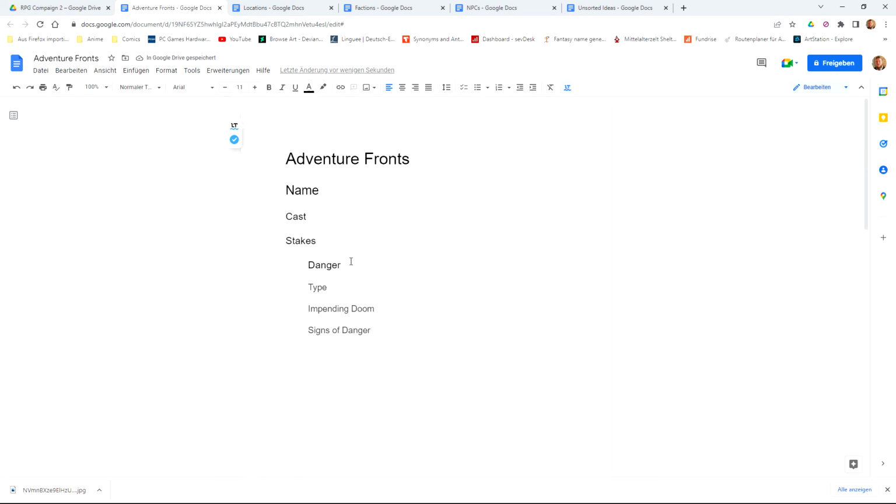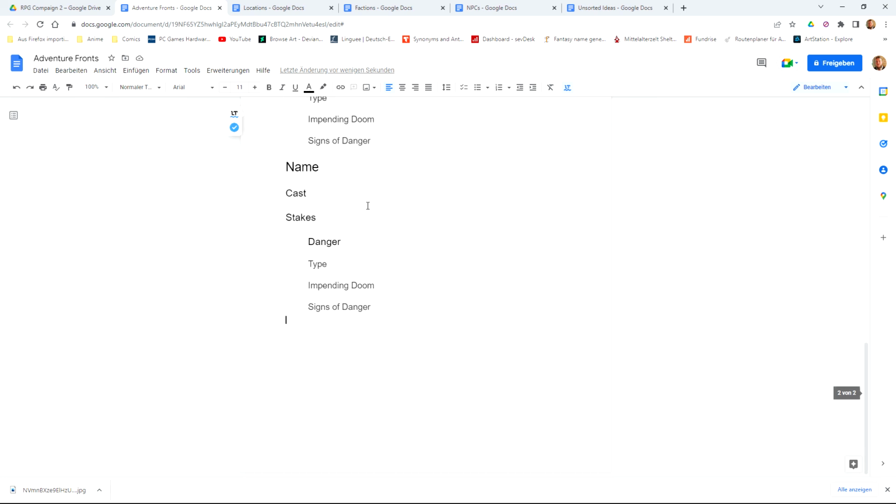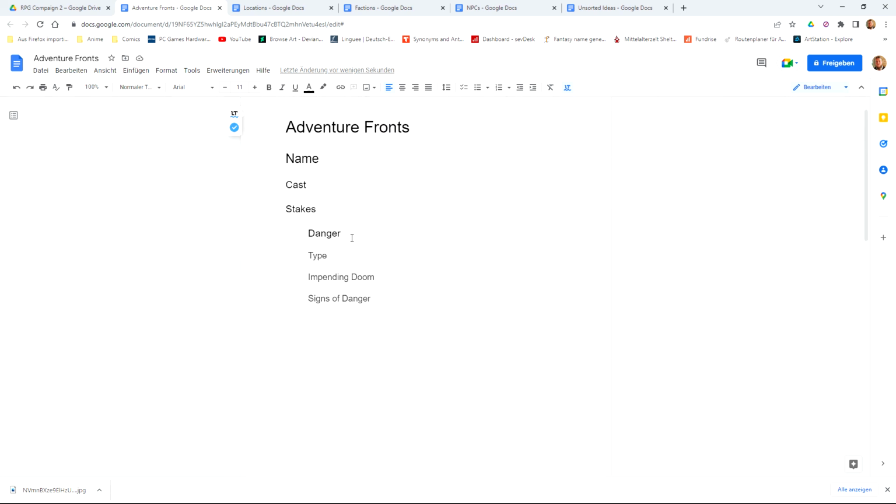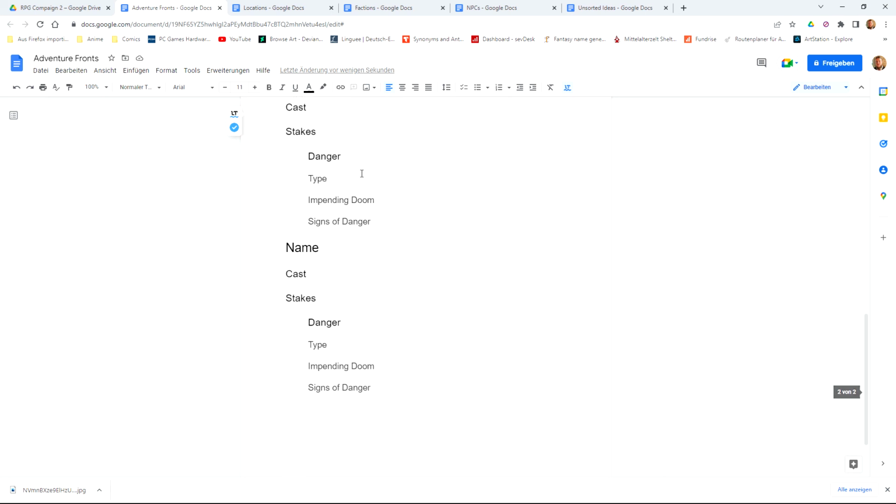I will have at least three of them at each time, one for each major faction, because each of them is trying to gain absolute power in the city, and that will possibly, most likely, lead to complete destruction of the city.